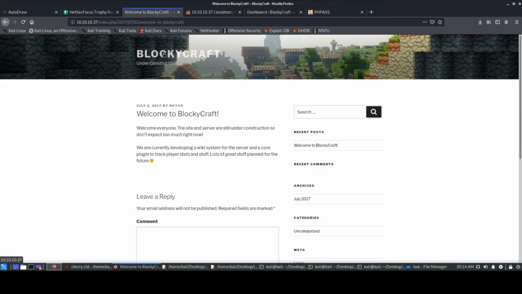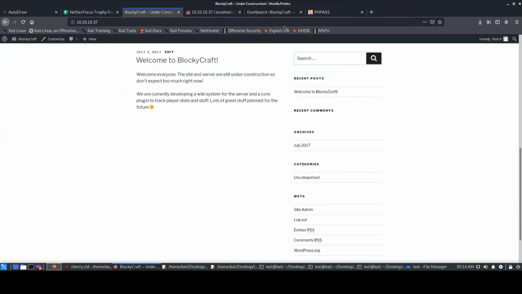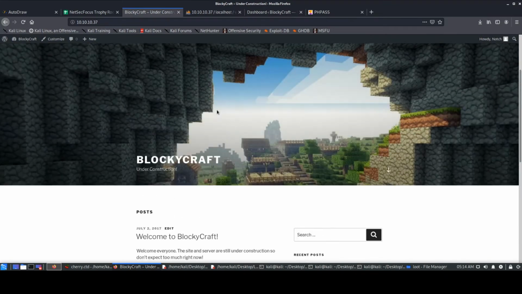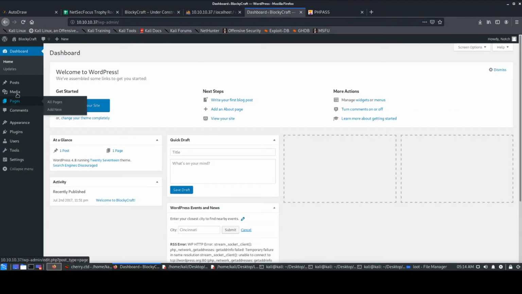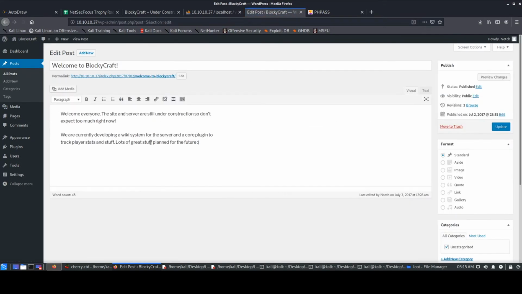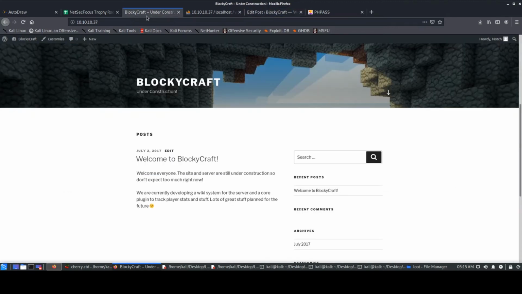How this WordPress thing would work is, we have this Blocky Craft website, right? In short, we can customize this website. Over here we can add things like pictures or everything, and it will reflect back to this particular page. If we look at the post, it says Welcome to Blocky Craft. We can probably change something over here, like add mutated nuts instead of everyone, just for now. Update it, reload this page again, and it says welcome mutated nuts. So in short, we are able to change whatever this web application has.